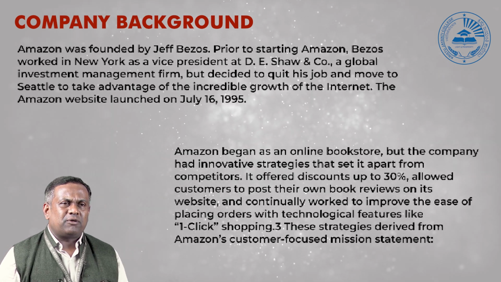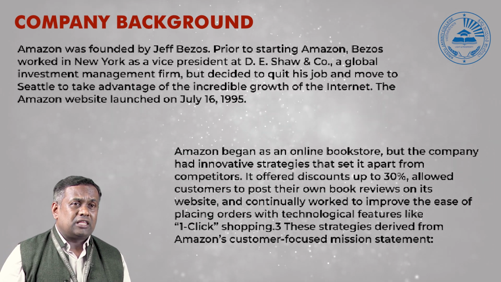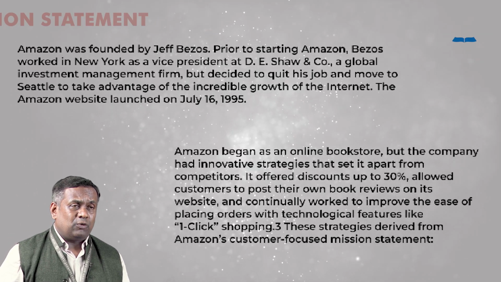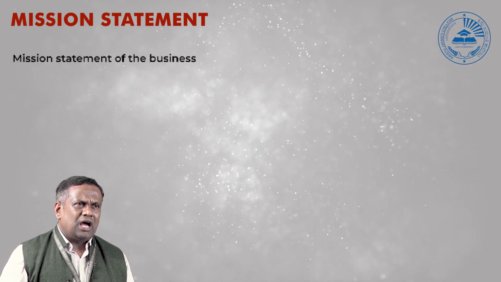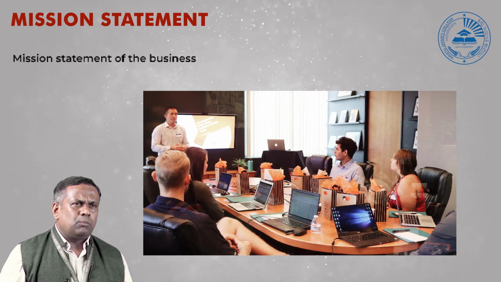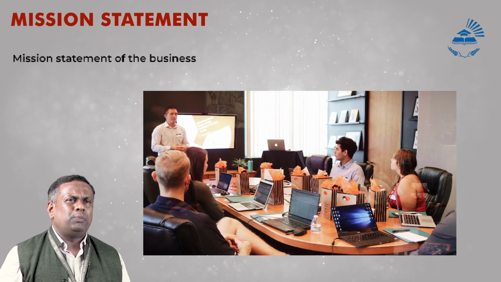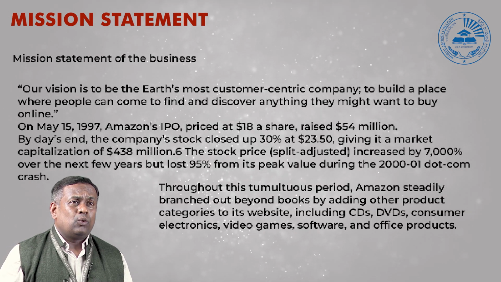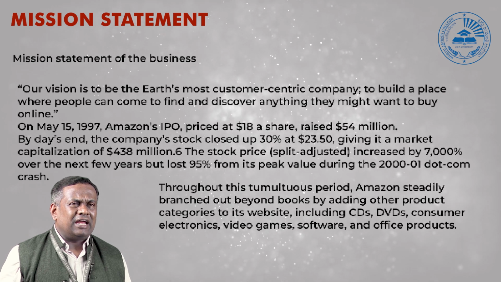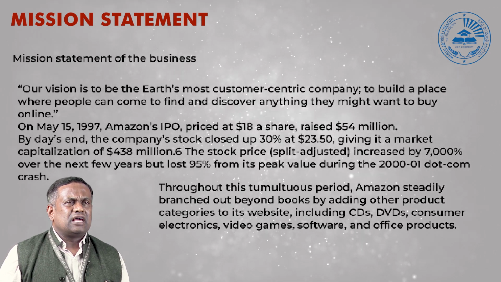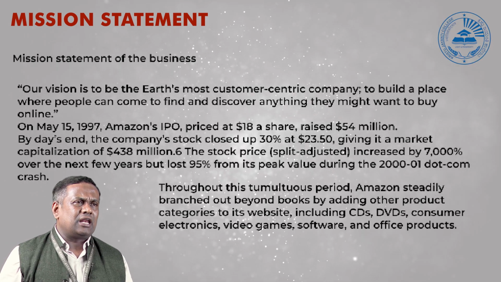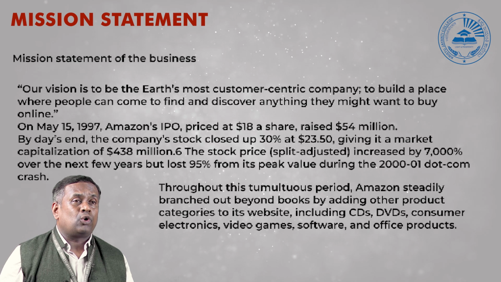These strategies derive from Amazon's customer focus. That means customers are the main element under the Amazon mission statement. What is the mission statement of Amazon? It states that our vision is to be the earth's most customer-centric company, to build a place where people can come and discover anything they might want to buy online. We can clearly identify from this quote that it is a customer-centric company, building a place where it can offer the best products through online.